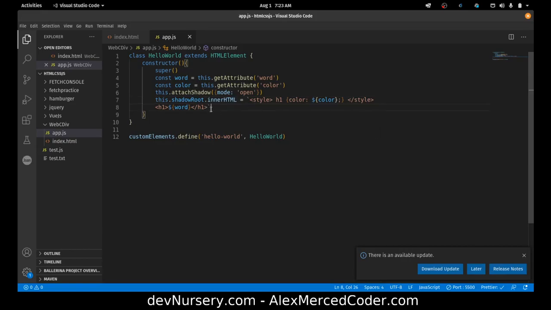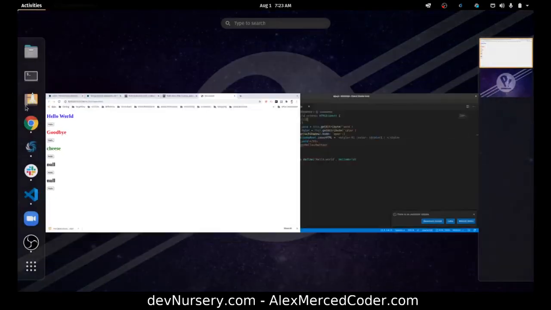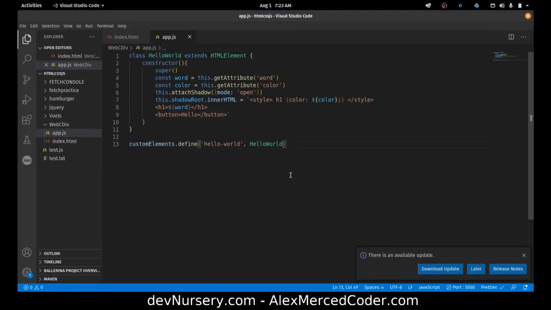Now let's say I included a button in this code. Hello. Cool. Now the button doesn't do anything right now. I want to add an event listener. I can't do it in my normal code, because if I do it outside of here, it's going to run before the button exists. So what I want to do is not run the attachment of an event listener till this is done rendering to the DOM.